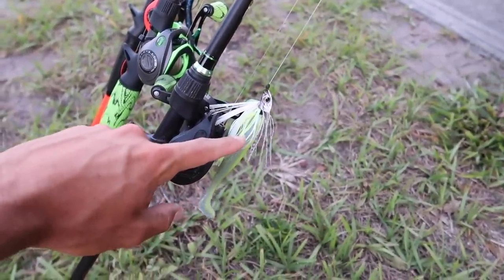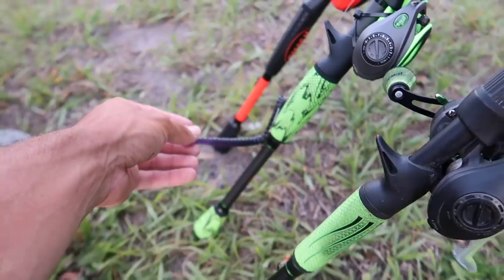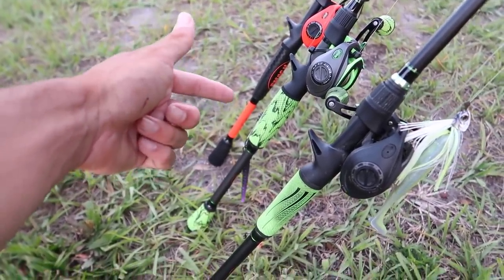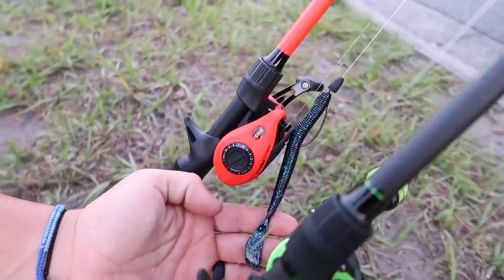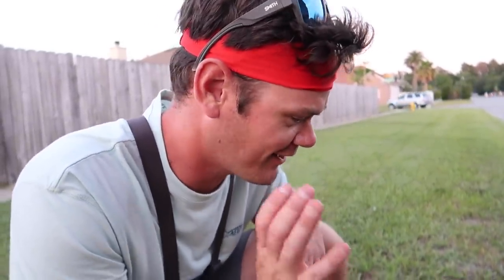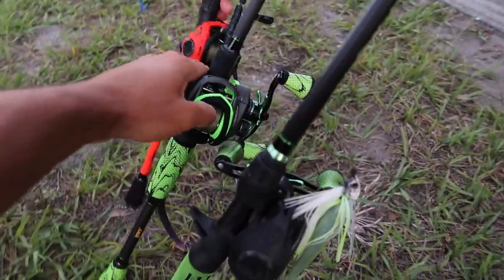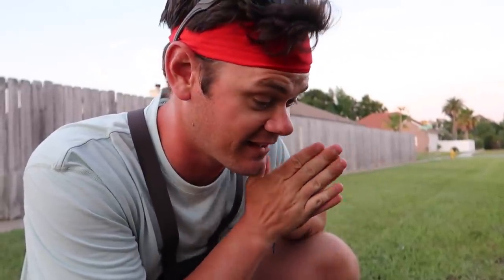If you guys are wondering about the baits we're throwing today — you already know I've been chucking the hybrid jig a lot. I got a Clout on just a basic EWG hook, a little Texas rig weightless — I might switch that to a fluke. TJ has just a little worm on a Texas rig — the black and blue speed worm. If you're from Florida, you know that's all you need. He's got it all rigged up with braid-to-leader setups.